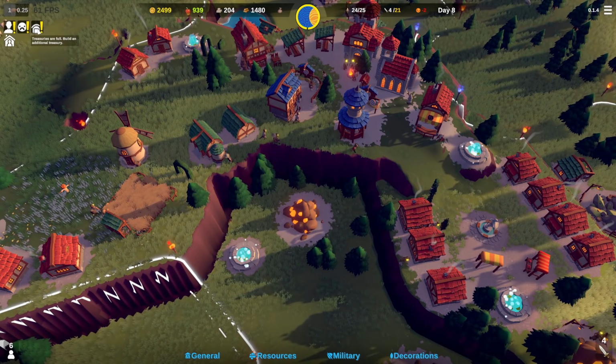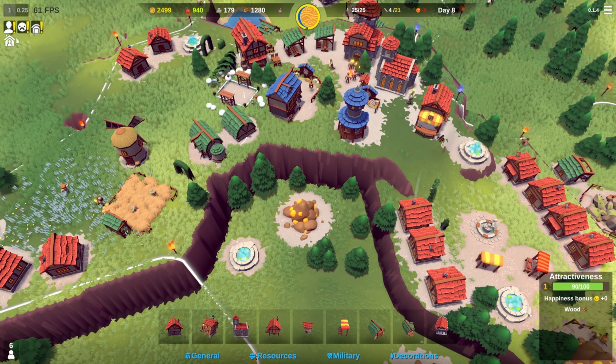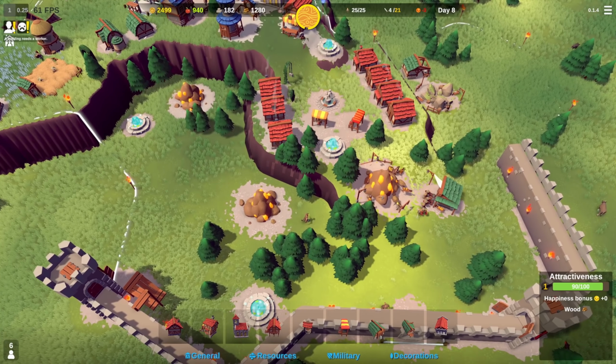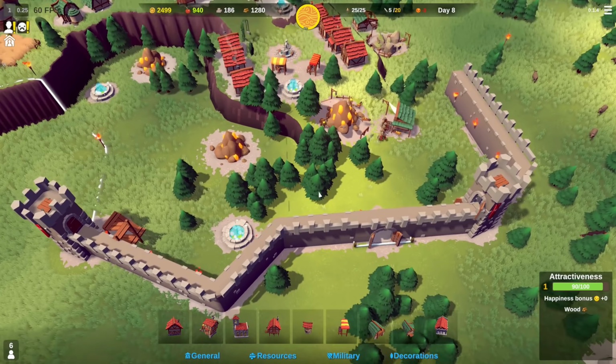Treasuries are full. Build an additional treasury. Okay. Let's build an additional treasury. And mood is low, of course. Everybody's super sad about everything. And building needs workers. Oh my gosh. Everything is going terribly. But we did survive that night. Oh wow, things are getting rough.